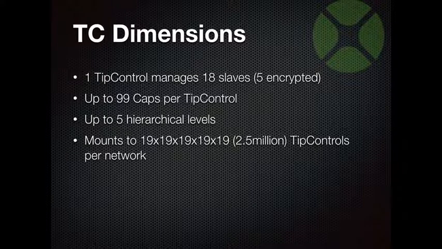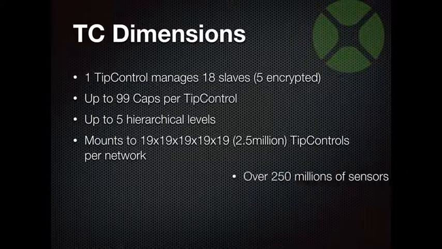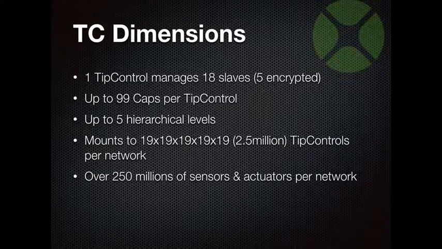This is not the limit, really, but that's what we have at the moment. Now, if you hook up that 99 caps, you have 250 million sensors. I mean, that's quite a lot. Most likely you won't need it. And then you can, at the moment, have 8 individual networks. Now, if you use a Mosquito server, then it routes to other networks. So this is just our internal routing. But if you have a Mosquito server, you send that information there and it routes it to whoever else is subscribed to it. So that's unlimited, really.